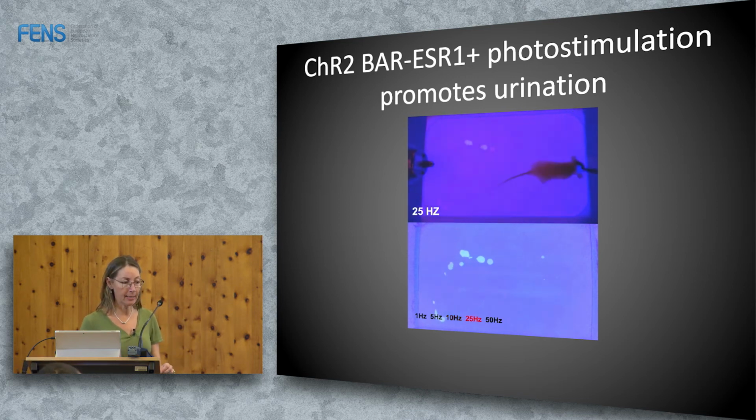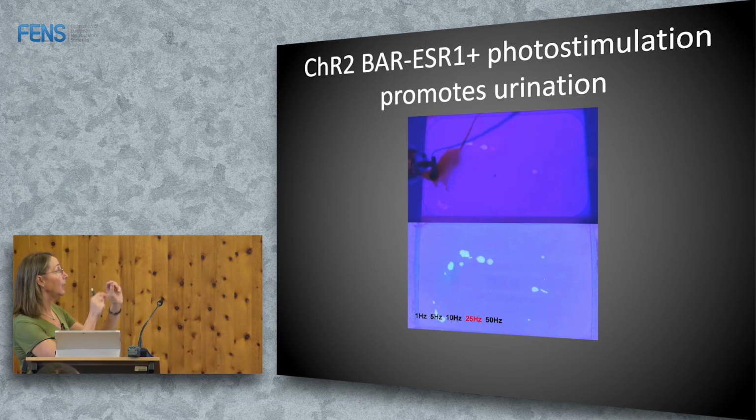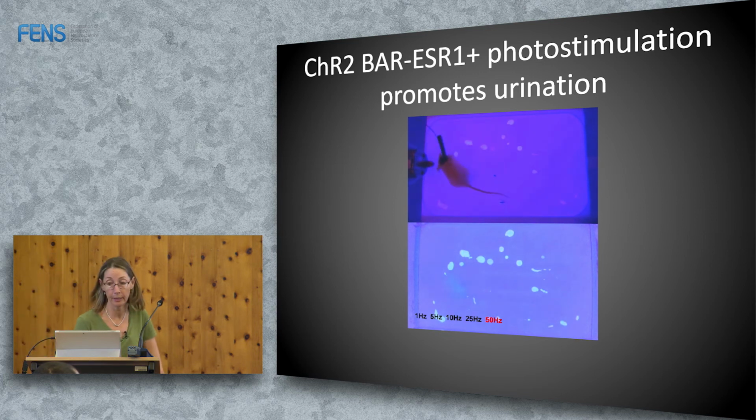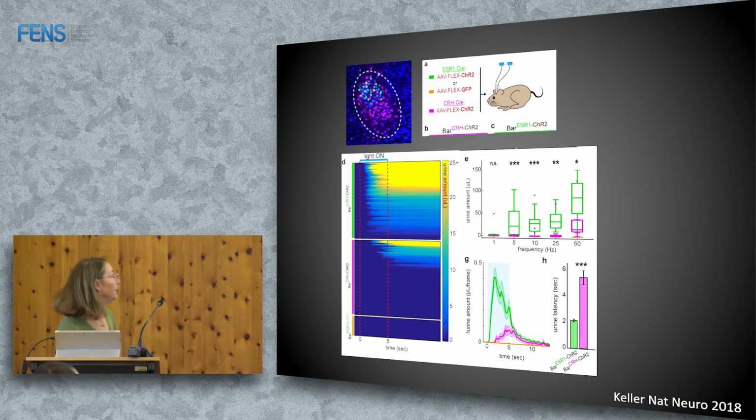So the place that they were in the brain and their localization in the spinal cord is consistent with a role in urination here. So there are these two different populations of neurons. And if we do the same experiment with those other cells, those CRH expressing cells, we can see that occasionally we do get some urination events, but it's a little lagging from when we turn on the light, and the amount of urine that we get is very small, from very few neurons. This is just from the neurons that we do see urination from, whereas we see a really robust response from these green neurons.